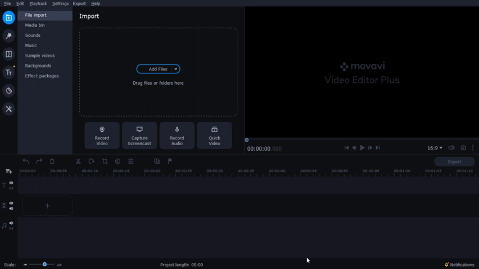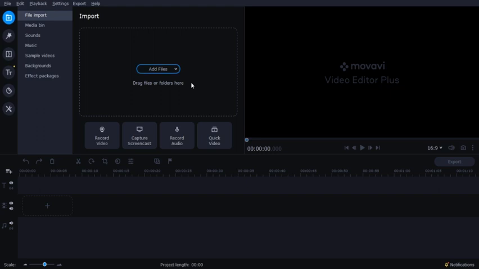All right, guys, so you got Movavi downloaded. This is what you should see when you first open up the program. The first thing I like to do is I like to click on File, click on Save Project As. I'm immediately going to create a save file so I can save frequently as I go along. So I'm just going to basically walk you through step by step through how I go about creating a video. One of the things that I've already done to get myself started is I've already created a custom thumbnail for this video that I'm doing today. So I'm going to go up here to File, Import.